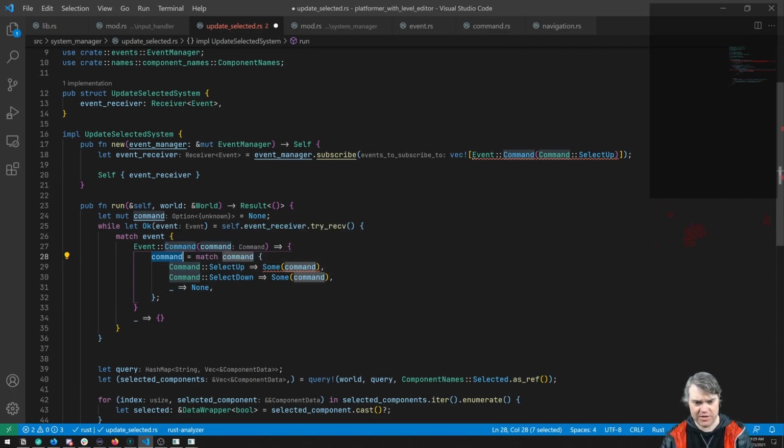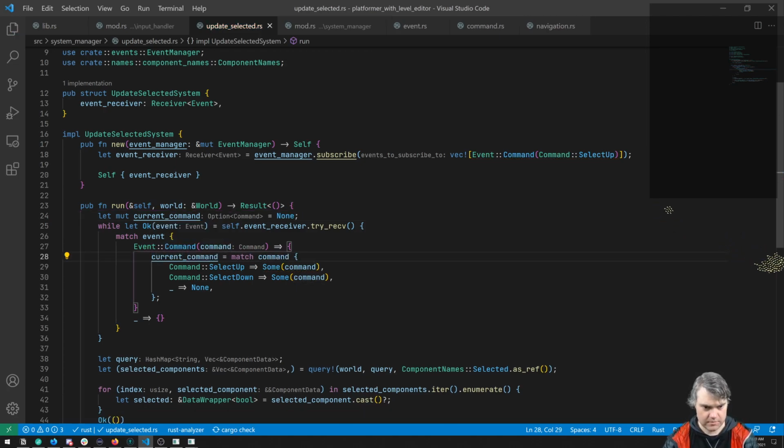I think I'm running into problems because this command is getting overwritten here, which is a problem, obviously. So let's just do current command. That makes it happier.